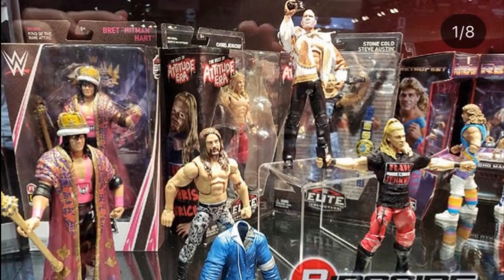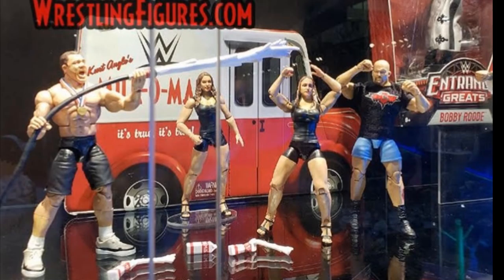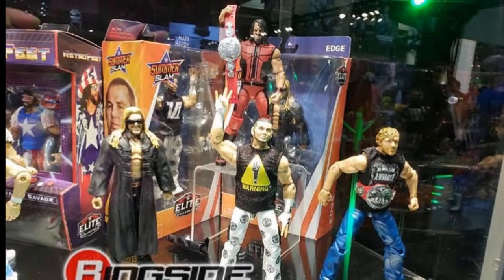Also on display we had a lot of figures we already knew were coming out — the Ringside exclusive Bret Hart, Ringside exclusive Brian Kendrick, the new Amazon exclusive Rock, Stone Cold, and Chris Jericho, all looking absolutely fantastic. Mattel and everybody is just pumping these things out at an extreme rate. We also got the Milko Mania epic moments with Kurt Angle, Stephanie McMahon, and Stone Cold, coming with a slew of accessories — all of the milk stuff. It is amazing to see that we're getting all these crazy exclusives and crazy detailed wrestling moments in figure form.